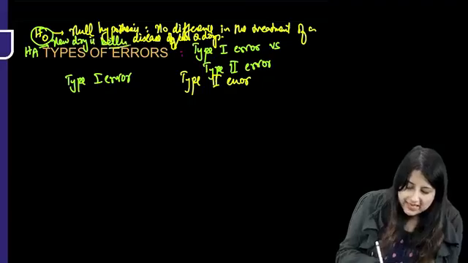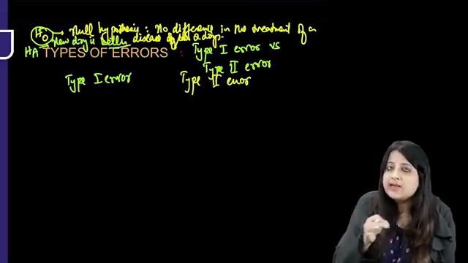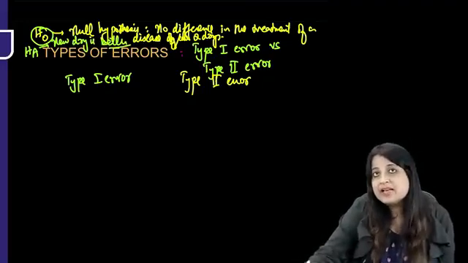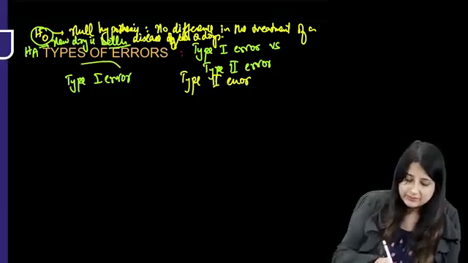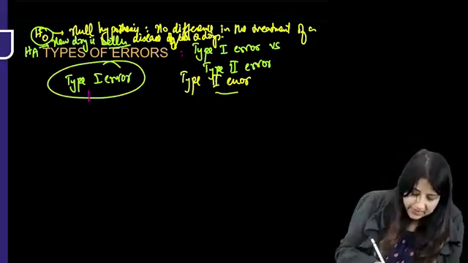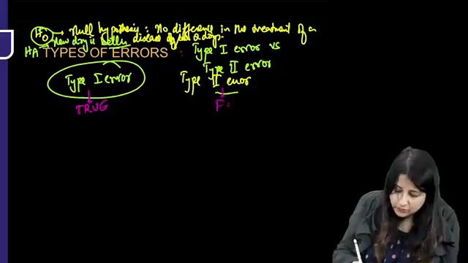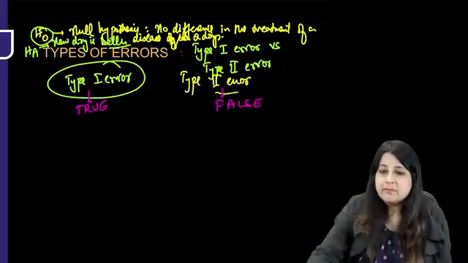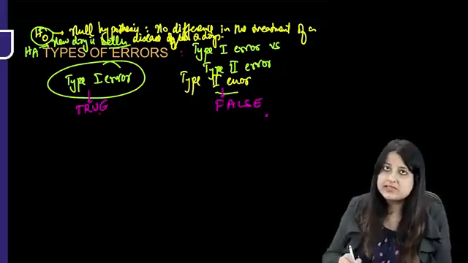But always the errors we encounter in establishing this fact will be dealt with in terms of null hypothesis. We will either be accepting a null hypothesis or rejecting a null hypothesis. So in doing that, two types of error arise, type 1 and type 2. How will you remember it? You'll remember type 1 error from the word true and type 2 error from the word false. Now you remember, whenever you're given a question, we always write mark true or false. Okay, so the first thing is true and the next one is false.